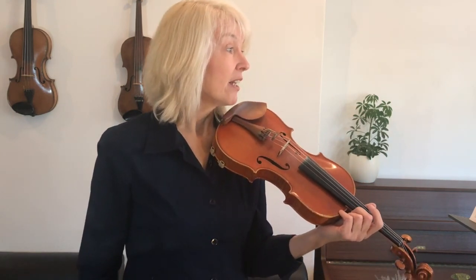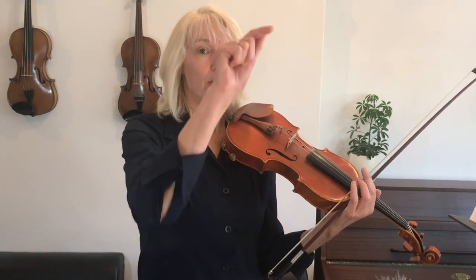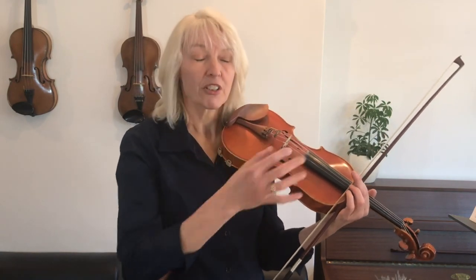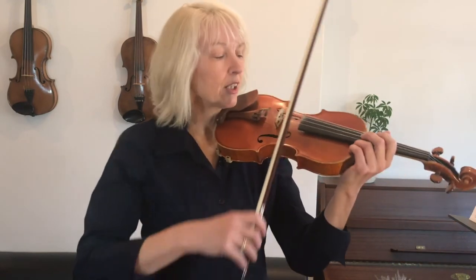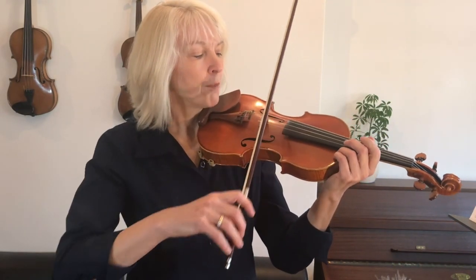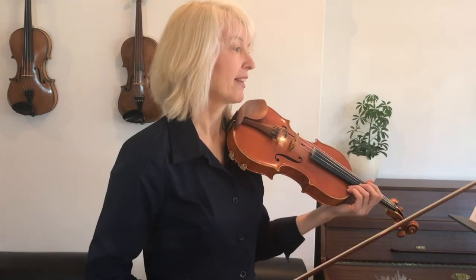And then also above the first note you see that little square thing there, which means down bow, and that means, as we've discussed earlier, that your bow goes in a downward direction, so it goes from a higher point in the direction of the floor. But down bows, as we've seen earlier, they can be here, but you can also play a down bow here. You could even play a down bow here, but in this piece, as we've seen before, we're going to start in the middle and then play down bow there. That is the meaning of that little square thingy.